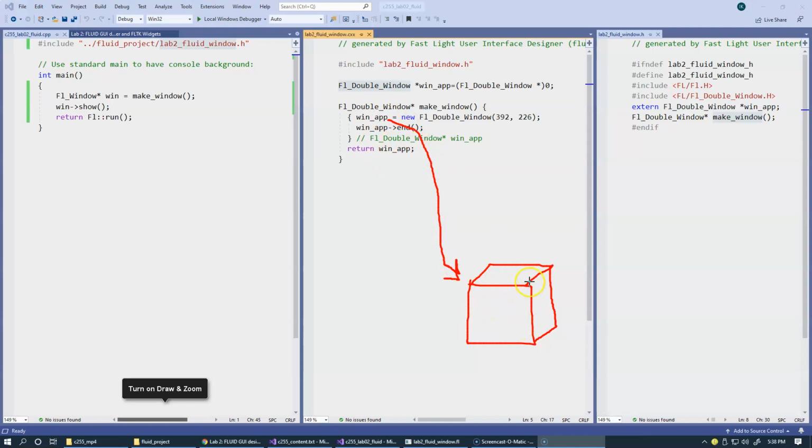Now notice that this is an object in memory which allows us to manage the actual window. So this is an object which manages the visible box when we run this application.